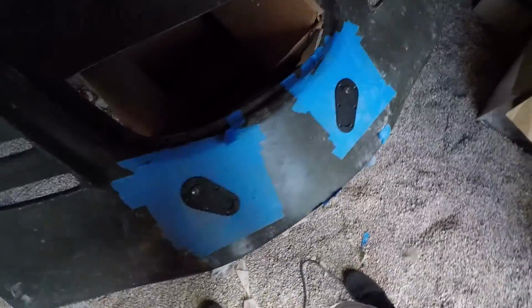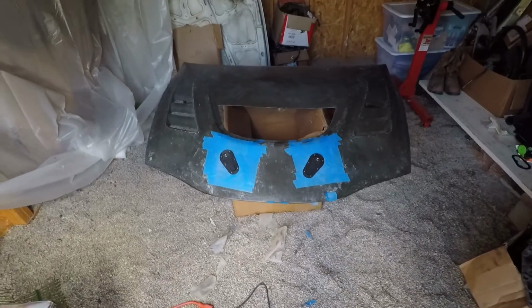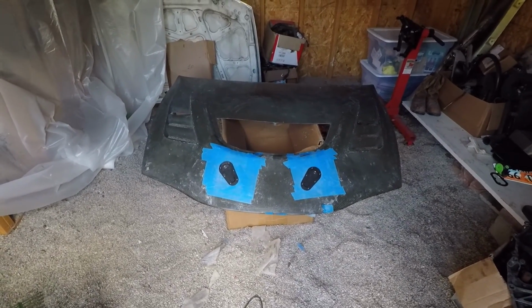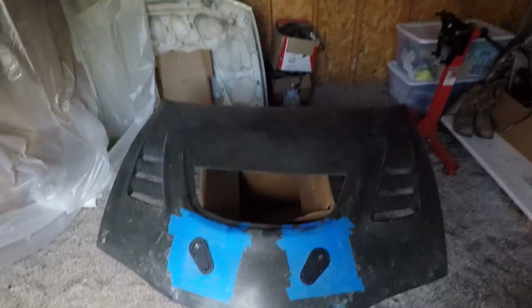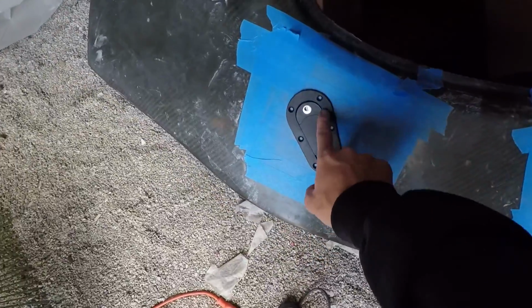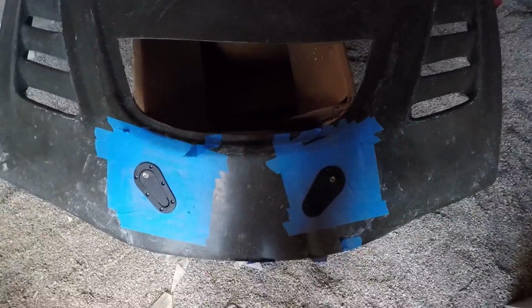Alright, we got them on there, looking good. Doesn't look very symmetrical with the tape, but they are. We measured them out. You can kind of tell. Yeah. So now we just need to drill the holes for this, and then mount them up, and she'll be good.